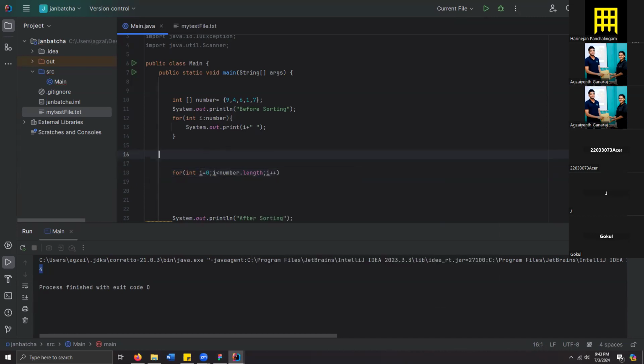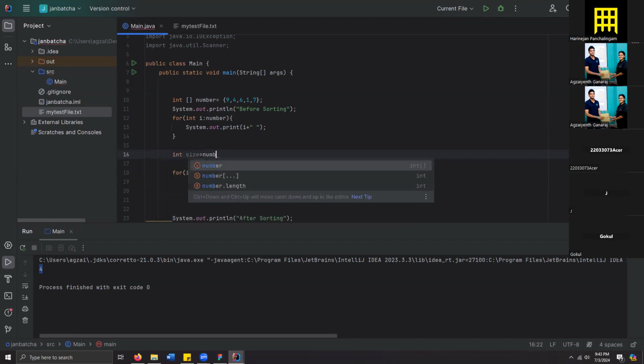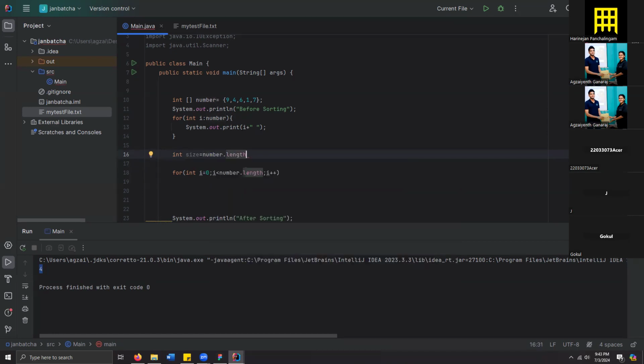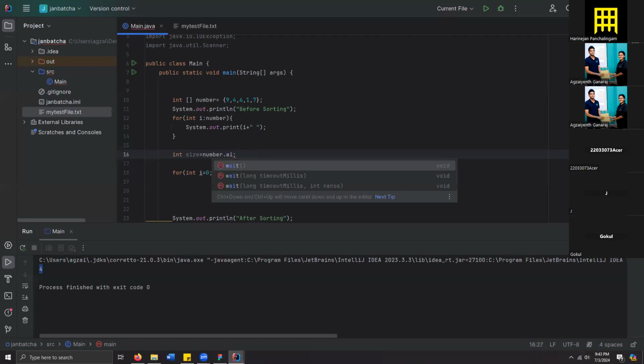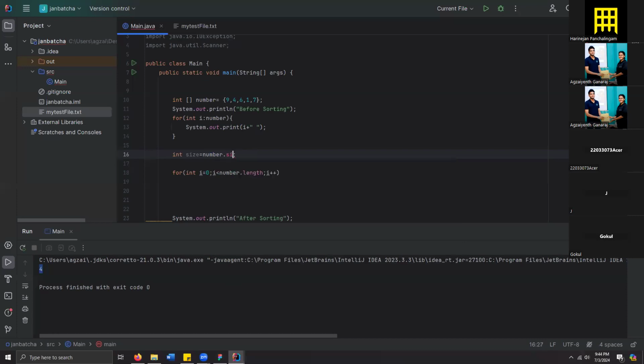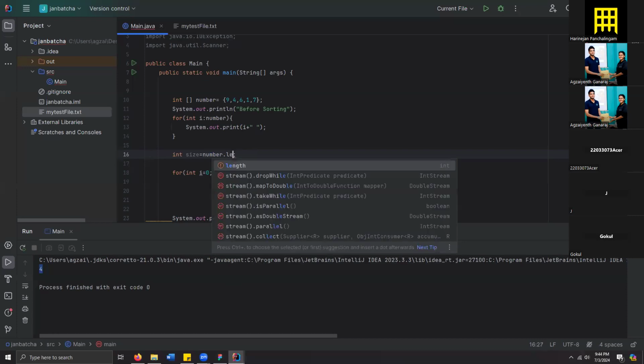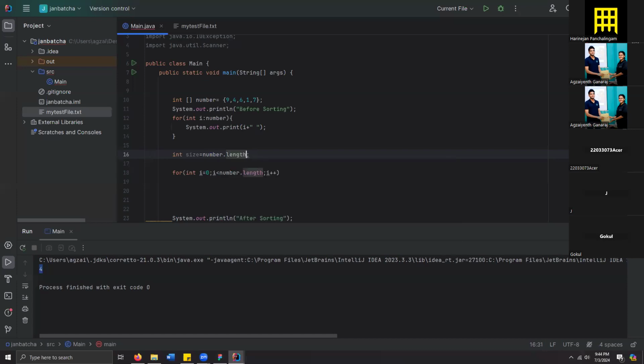Or else let's do one thing. Let's assign the length of the array to a variable. Let's say integer size equals numbers dot length. Oh wait, is it size? Size, no. Numbers dot length. Oh, it works.